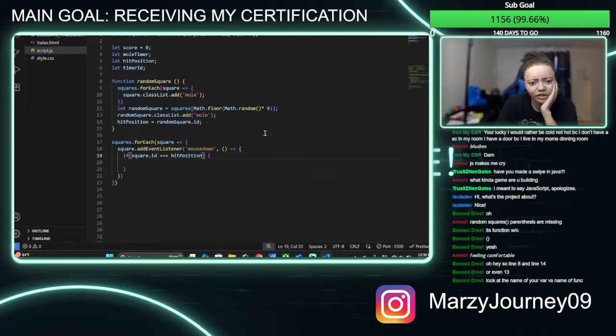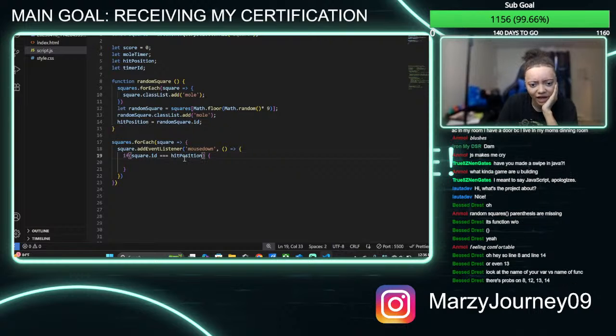But where I always get confused is how is hit position representing this mole? You know what I mean? Unless I'm supposed to write a different piece of code, but it's like, how does it know that the mole is where I hit it? Is it this code up here? When I did it for this code, maybe? That's how they know what the mole is, and that's how they know when you hit it? I don't know. Maybe it's the code that I'm currently writing, honestly.